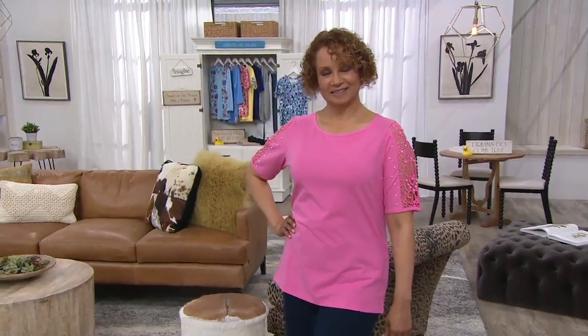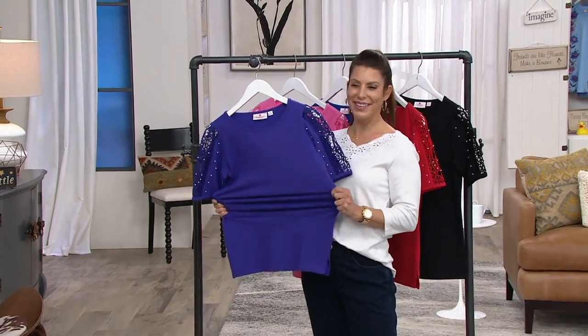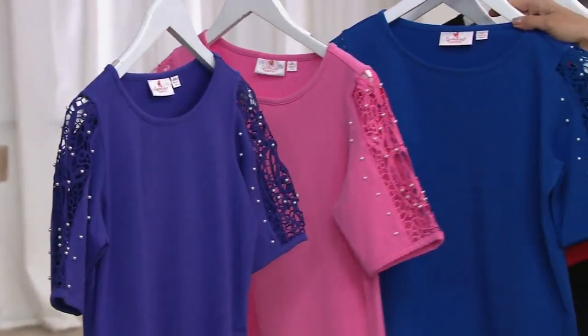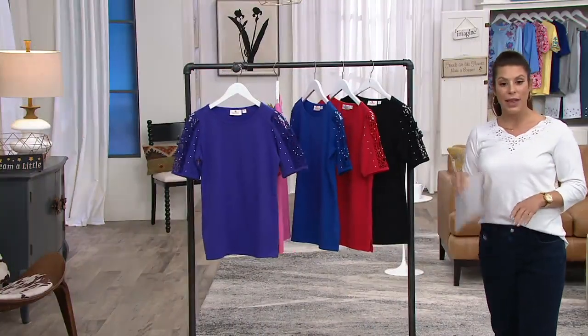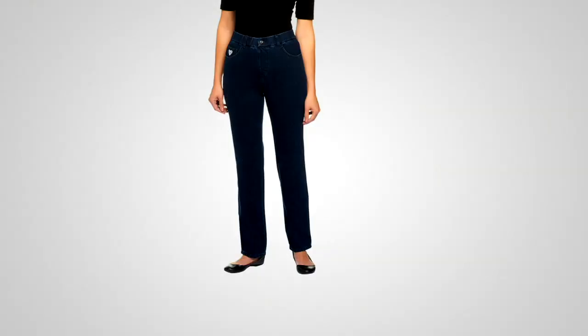Sue is wearing the medium today. In Quacker Factory and QVC sizing I wear an extra-extra-small. I'm 5'8" and I wear a 1X — you can stick true to size in this. Don't think that because it has spandex it'll be like a scuba suit; look how it fits on Sue — nice and beefy. Here's the purple, azalea, royal blue, red, and black. Item A308121 — easy pay at $13.83. We also have an expiring price, so don't wait.